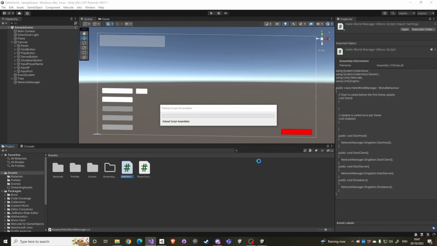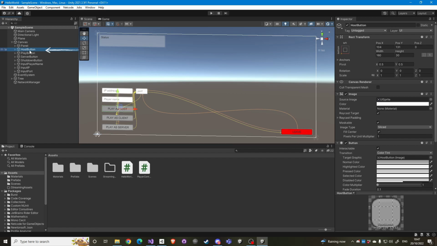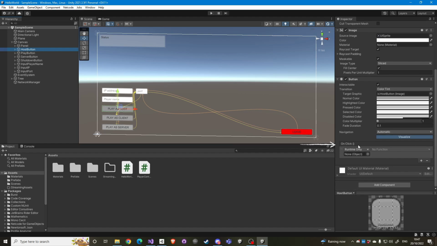In Unity, we have one important task to complete now. We have to connect our newly created script with the buttons of the user interface. In order to do this, locate, for example, the host button within the canvas in the project hierarchy and check the inspector, scroll down a bit to find the section called onClick. Now we have to connect our NetworkManager with the onClick event of this button. We will drag the NetworkManager and drop it here. Now select the right function from this list.